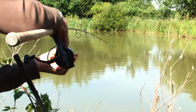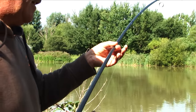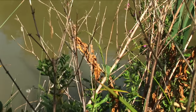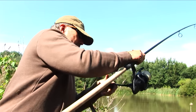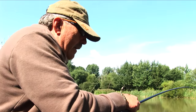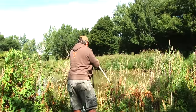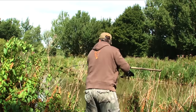He isn't a monster, but as I said earlier, it's the method in which you catch them. You know, I know we all want to catch a whacker, but it's when you put a bit of effort in and you've been a little bit proactive, I can guarantee you'll look at those photographs with a little bit more satisfaction than if you've been sat there for 24 hours, boring them to death.